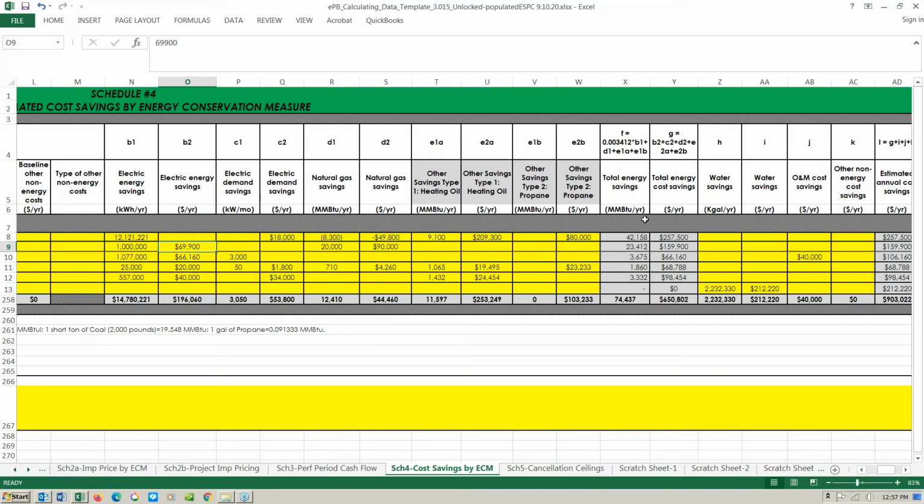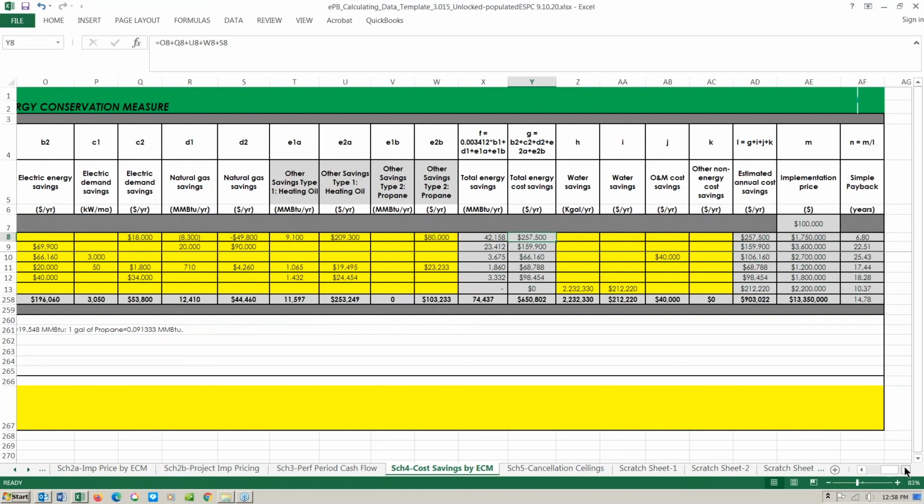So we do have electric demand cost savings, fuel, again, we have units saved and then their dollar values for each year as well. Total energy savings, everything here is calculated, even the electric, you can see this calculation here. Everything's converted to million BTUs here, and that is entered or calculated in this column here. The dollars, as it shows here, are pretty much just the subsums for the values to the left.